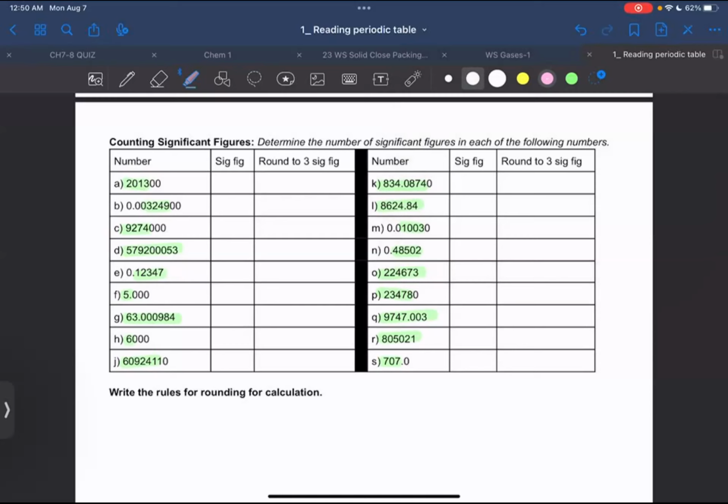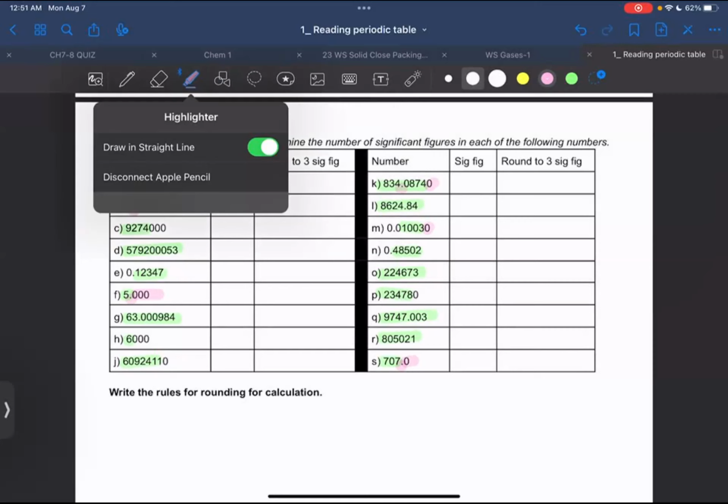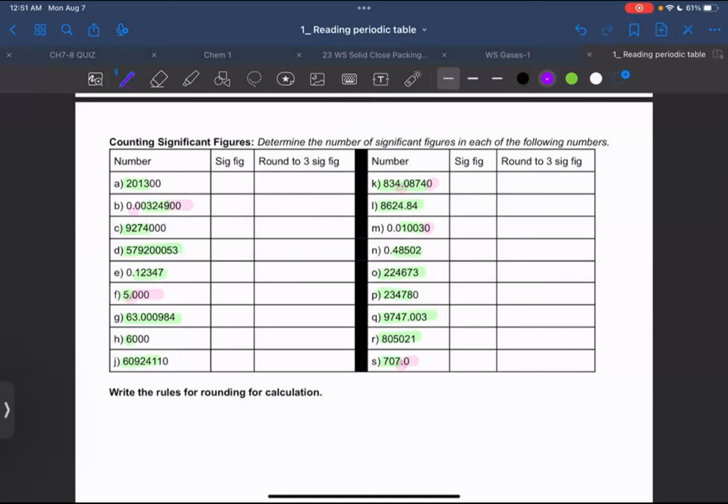The one with the 0 at the end, we just have to look for the decimal. If there is a decimal, let's go ahead and count it. So you see there's a little decimal, so that means we count it. This doesn't count, this doesn't need it. There's a decimal there, so we count it. That doesn't need it, nope. There's a decimal there, count it. No need, no need. Decimal there, we count it. Decimal right there, so we count it. That's it. Now we're just gonna write down how many is in there.